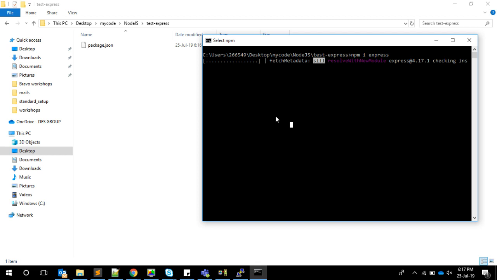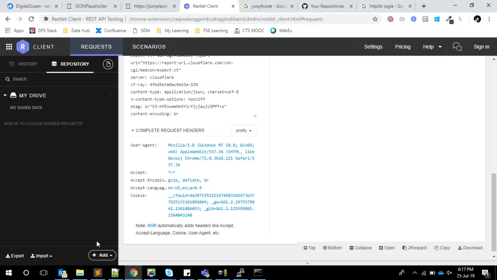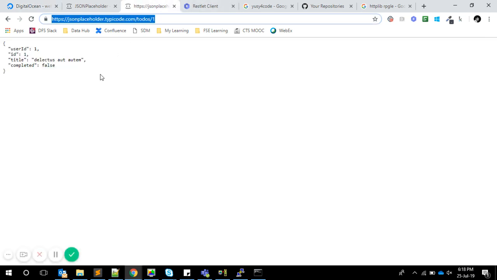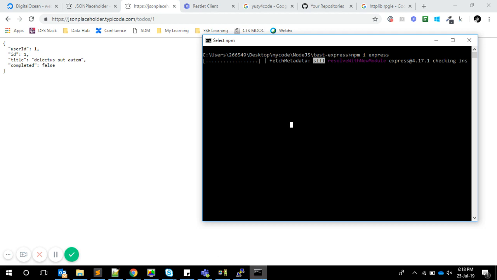For that, I'm going to use something called DigitalOcean. DigitalOcean is a cloud service. You can create your account, and then this will help to create a virtual server. Whatever application we build locally, we're going to push it to this cloud version, and then we'll be able to access it on the internet. Like how we are seeing this response, similarly we'll try to access this Node application through the internet. Once we're able to do that, we can access the same from our IBM i also. That's the objective.